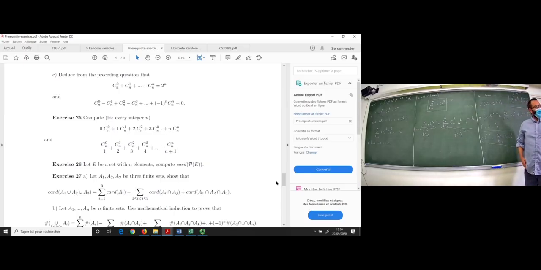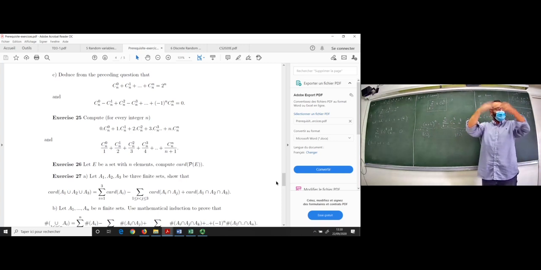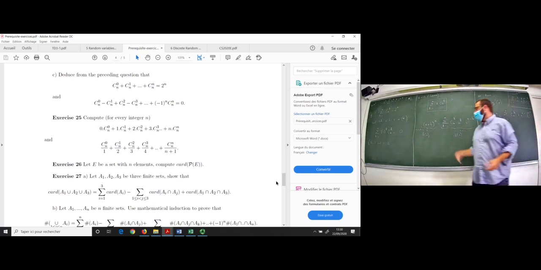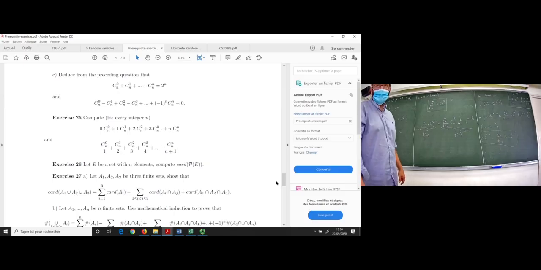Do you have questions? So, if it's the first time you see this trick, I don't say that everybody has to be able to do it that way, but now you have seen it. Okay? So to make a k appear, it is not that bad to think about derivatives.